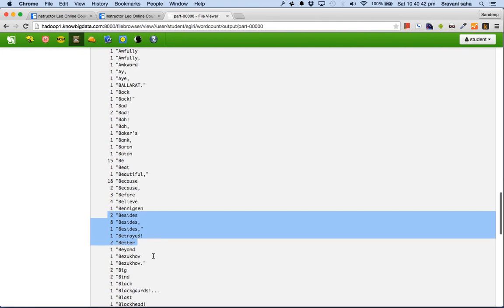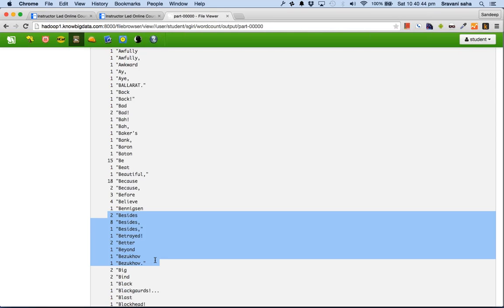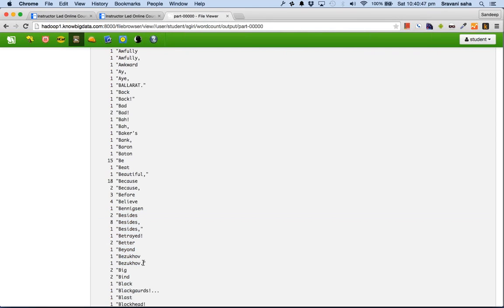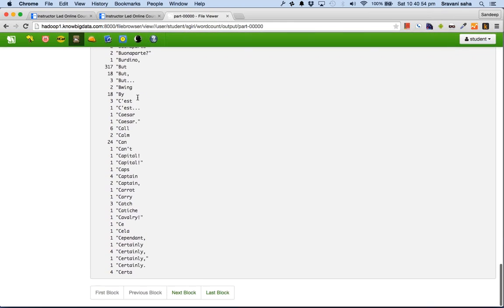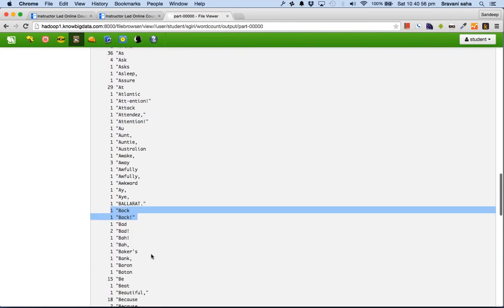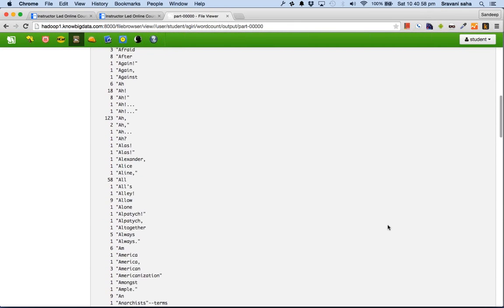Do you want to make it better? Are you happy with this kind of word count program? What is it that you would like to improve here?